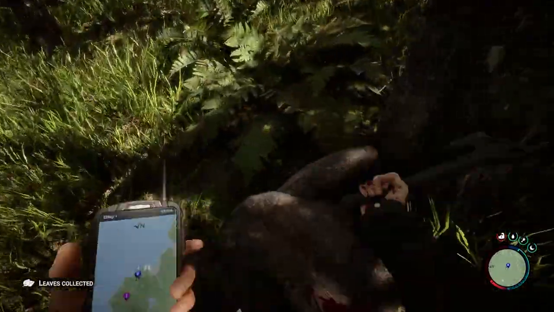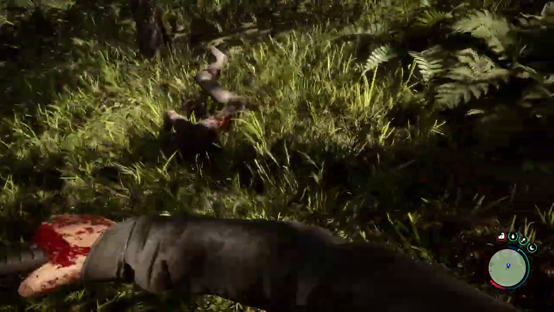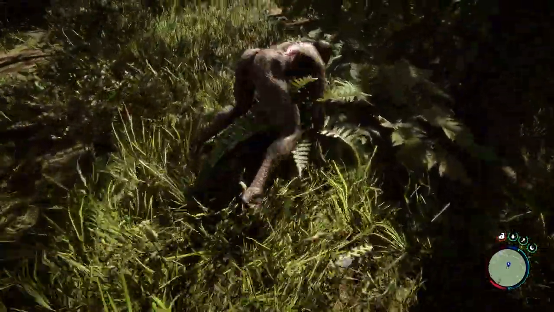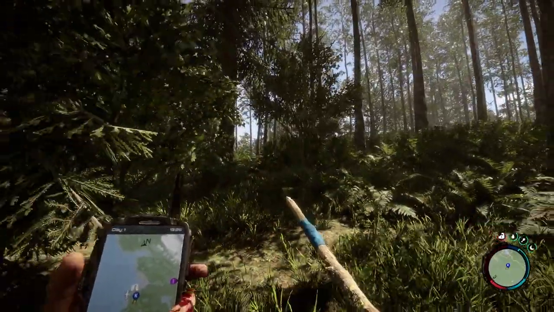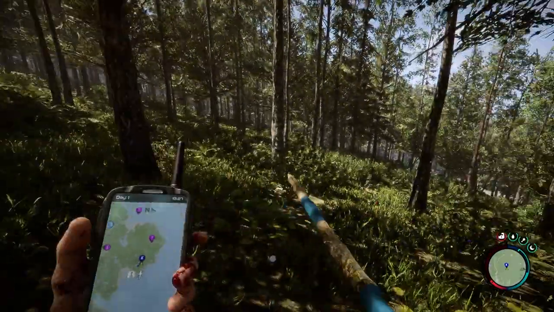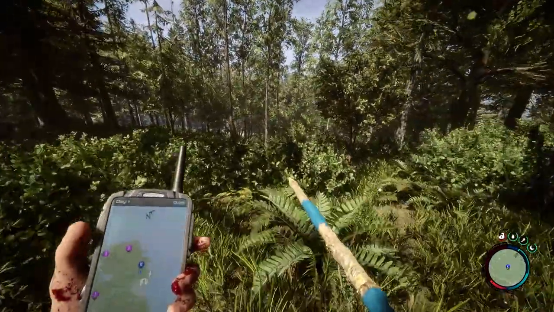Where did you go? Okay, my stamina's low. Did I get him? No, not yet. Switch to the spear, don't let him get away. Come on, spear. Ah, he got away. Ah, you get to live today. I'll get you next time anyway.